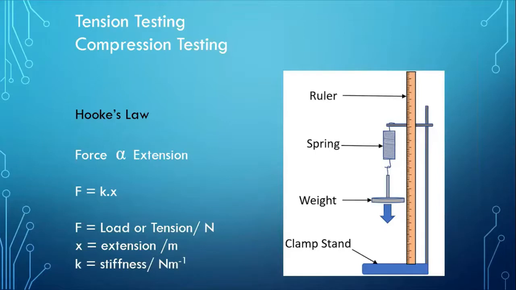Tension testing or compression testing. On the right hand side, this is an experiment that you may well have done yourself. Low down the school. We've got a weight. We happen to have a spring here. It could equally be an elastic band or some other material. And we can measure the extension. And if a material obeys Hooke's law, then the force is directly proportional to the extension. Or F equals KX. F is the load or the tension. X is the extension. And K, well, if we're dealing with springs, it's sometimes known as the spring constant, sometimes known as the elastic constant. But also, we refer to it as the stiffness, the stiffness of the material.